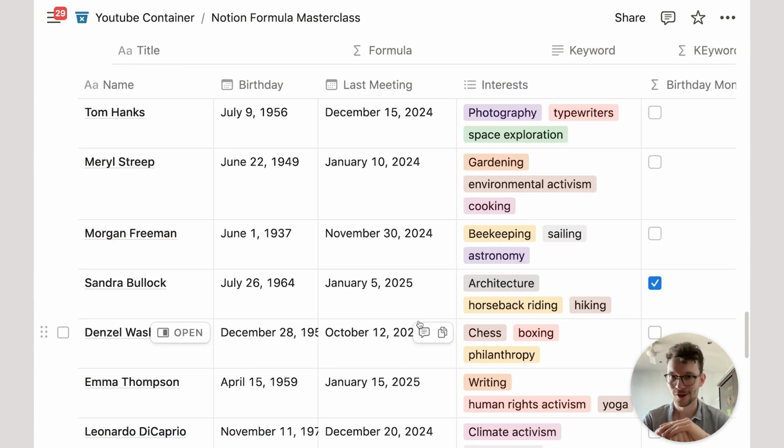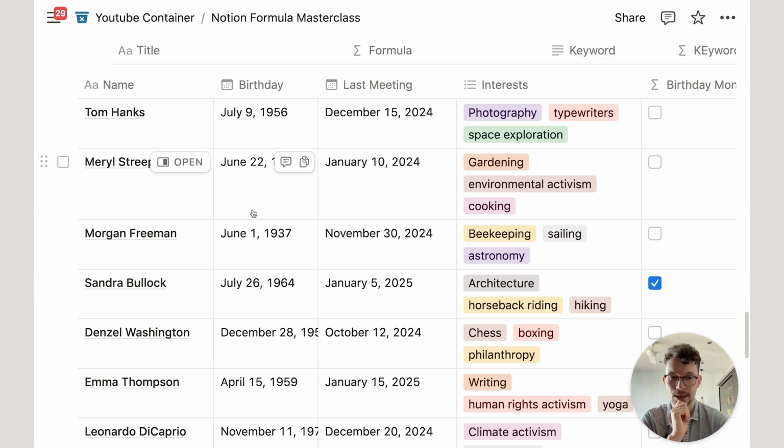Let's wrap up this lesson on dates with a fun little exercise, and that is, how can you calculate the current year's birthday based on someone's actual birthday? And it's a good exercise because it teaches us a few ways of how we have to think about Notion formulas if it gets a bit more advanced, and that there are often several ways to get to our destination. So what is one option? Well, if I look at this, I see, okay, we have July 9th.